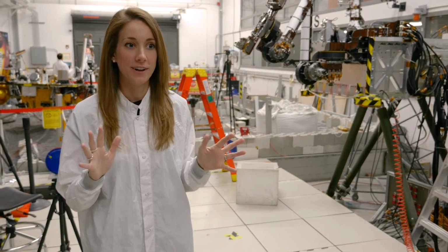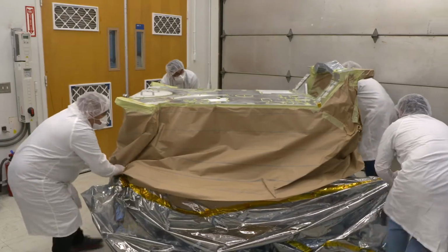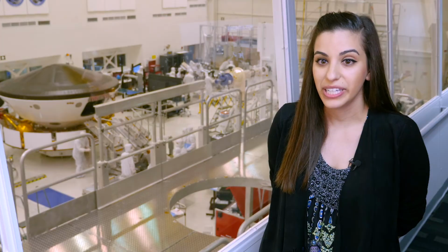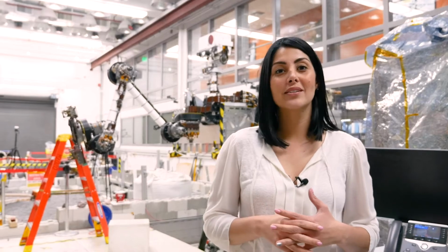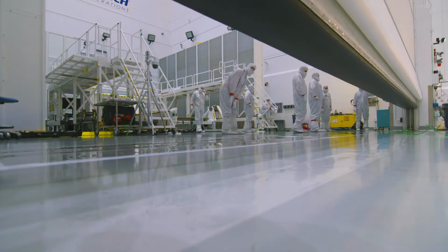Before the rover actually flies, you have to make sure that everything works properly with the flight software and the hardware. We hit the atmosphere going 12, 13,000 miles per hour, after the journey through space, through the vacuum. We try to test all of our hardware to the environments that we would see. So that's where a lot of the testing happens behind me. We spend lots and lots of hours here testing everything. It gets put in an oven, it gets put in various chambers and clean rooms.